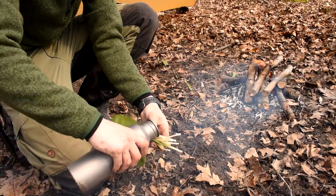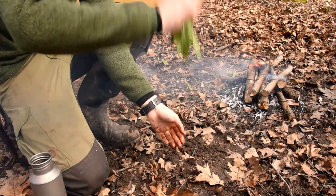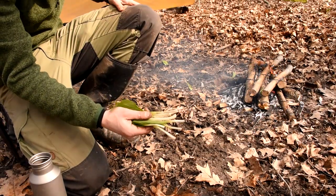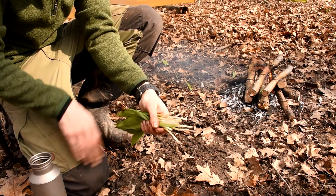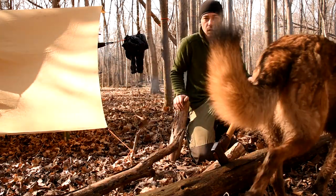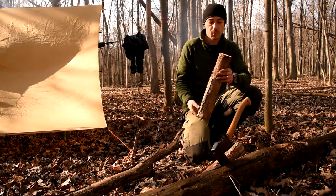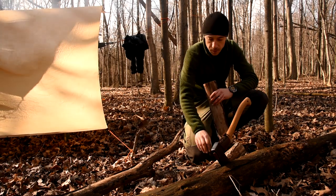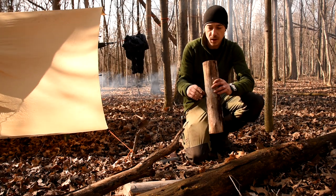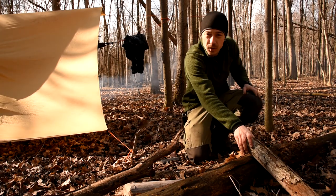I'm not gonna touch that big patch — I'm just gonna take these little bits. I only need four or five; it'll be more than sufficient. I'm digging down next to them and prying upwards. There they are — the bulbs really haven't matured too much yet, but that's okay, they're still edible. There's barely any bulb right now, but it'll still work. I'll just give these a quick rinse — they're a little muddy, but that's no big deal.